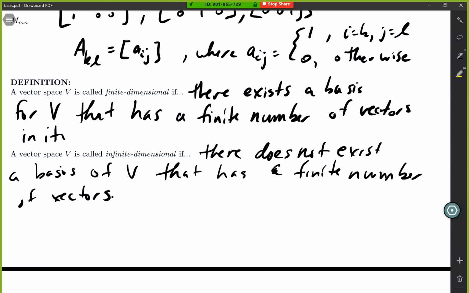So probably the prototypical example of an infinite dimensional vector space that we've talked about so far would be your function spaces. So like continuous functions on [a, b], or continuously differentiable functions, nth order differentiable functions on [a, b]. This is probably the best example of an infinite dimensional vector space that we have right now. There are others, but they're weirder than what you're going to deal with. Just think of the function spaces as being the ones that are going to be infinite dimensional. Most of the things that we're going to talk about are finite dimensional things.